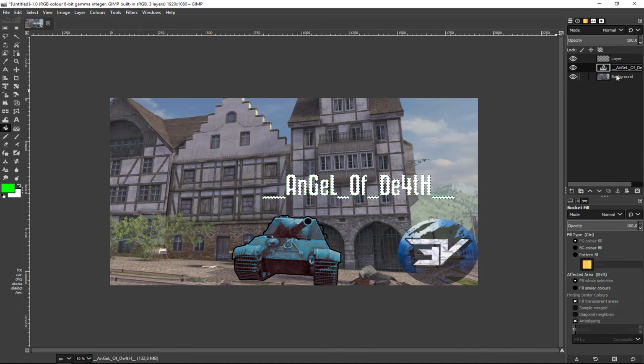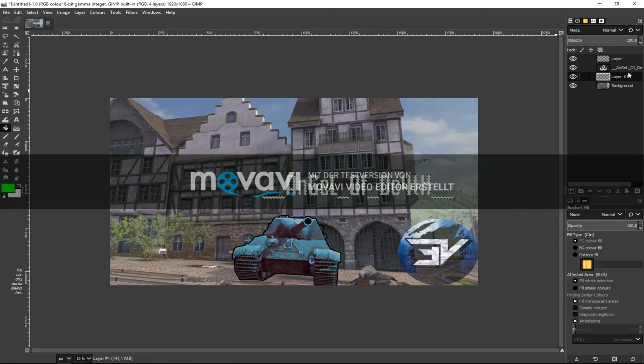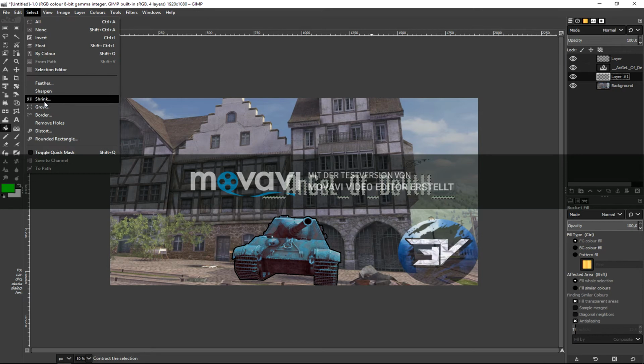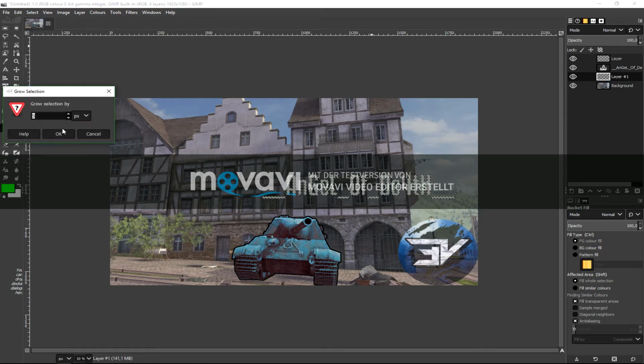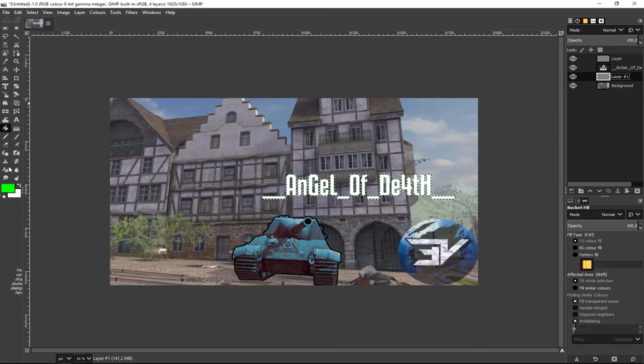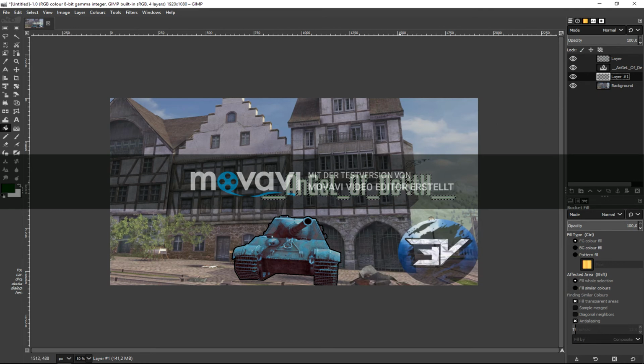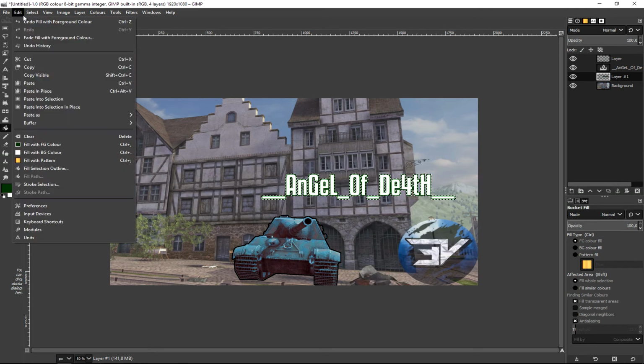So we set alpha to selection again. We add a new layer which is below the text layer. Then we select that it's growing by 5 or 10, also depending on if I use shrink and feather the lower one, then I use 5. If I use the higher one, I use 10, but here we are going with 5 because we don't want it to be extraordinary big. And now we just use a darker shade of the same color, use bucket tool again and put that in.